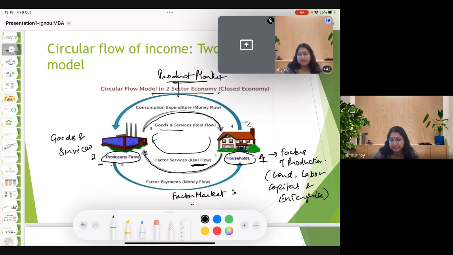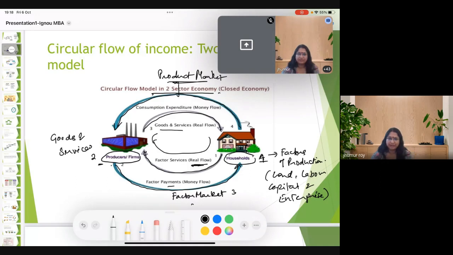On the other hand, we come to money flow. Now what happens is, if you give your house on rent, you are getting money. So what is it? It's a factor payment. So it is a money payment. That is called the money flow. So if you see, the money flow is coming from the producers to the households. Similarly, when the firms are producing goods and services and the households are buying, this money is going from the households back to the firms.